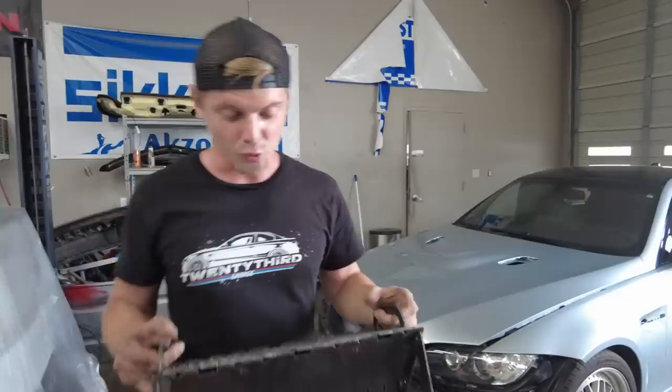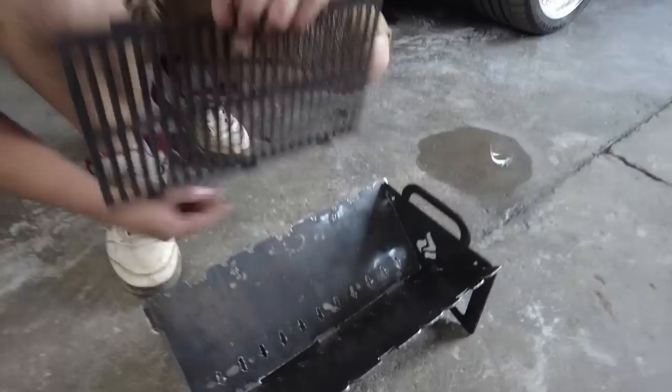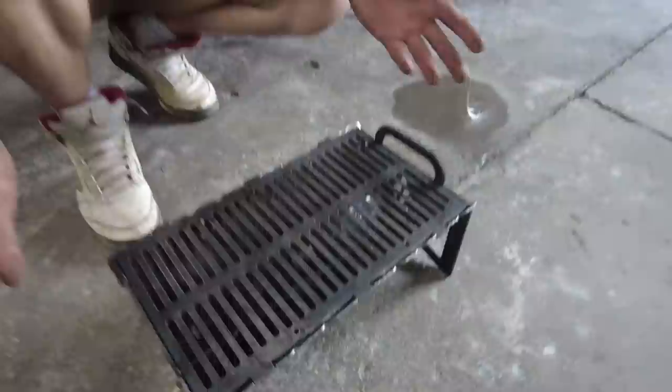We have a little venture. Maybe some of you guys might be interested. Maybe not, I don't know, but check it out. Right here is what we call the Firebox Mini. It's basically just a little Firebox grill. It's really cool. I'm going to show you guys how it works. So basically you put your coals down in here, obviously light them up, and you could keep this off and put shish kebabs on here, or you could pop the little grill on and cook your burgers or your hot dogs or whatever it is that you want to cook out there.